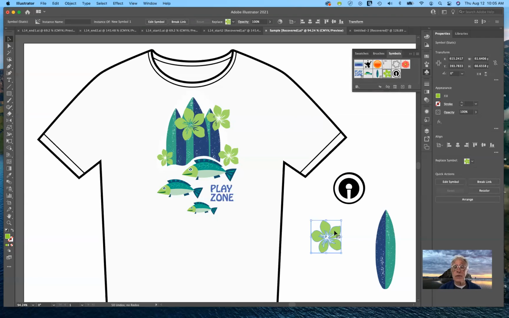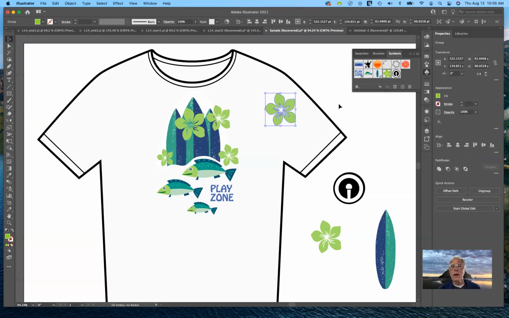Well, a couple of things that you can do. If you decide that you want to use this particular little illustration, but you don't want it to be a symbol and you want it independent from all the others, I would just simply hold down the Option or Alt key on the PC, make a copy of it, and then in the symbol panel, you have this little checkbox down here that says break link to symbol.